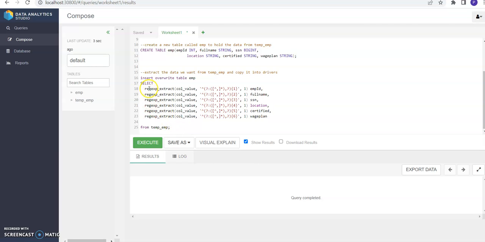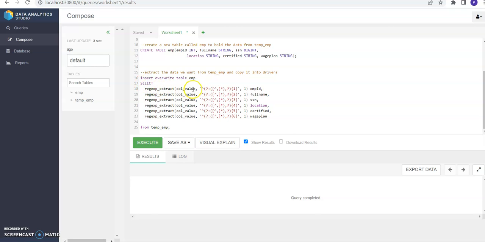So regexp_extract over here is the function that returns the matching text item in the string or data. And this is our column value, so we just want to extract the column value. And this is the regex that we have for extracting the data points for our table. Depending on the pattern of our data, we may want to tweak our regular expression accordingly.